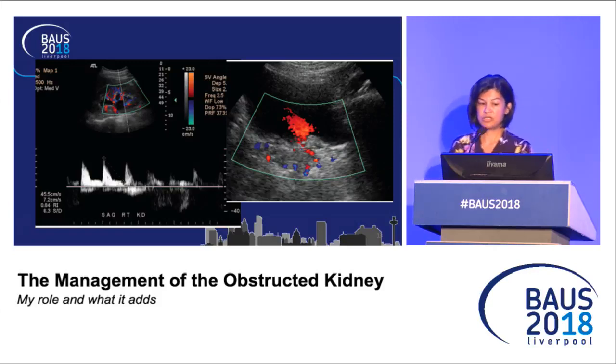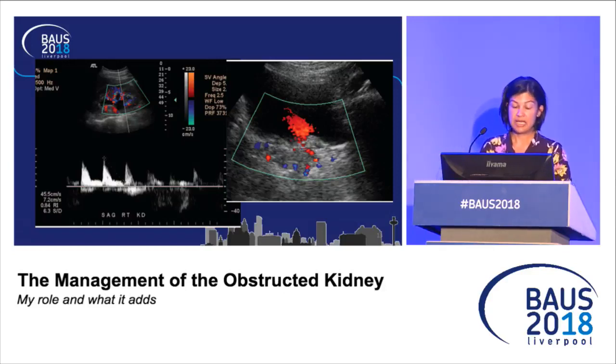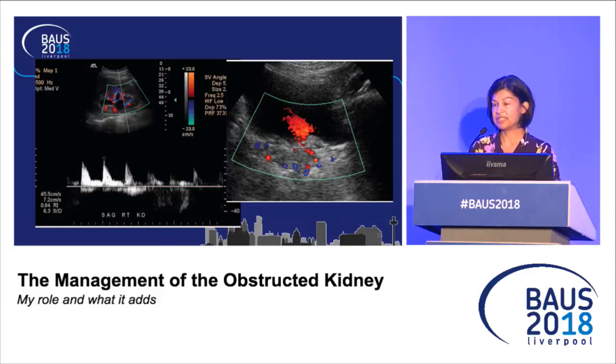One of the ways in radiology where we try to help differentiate physiological diuresis from obstruction is with Doppler. We look for the ureteric jets because you're getting the flow of urine into the bladder. The Doppler will detect that, so the absence of the jet, but also the resistive index, which is a non-specific marker of resistance of blood flow into the kidney. If you have unilateral obstruction, you'd expect the resistive index to be elevated on the side of the obstruction, so above approximately 0.7. So it's useful to use the ultrasound and the additional Doppler in these patients.